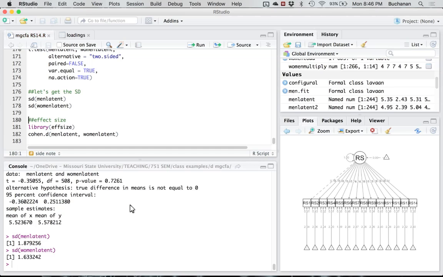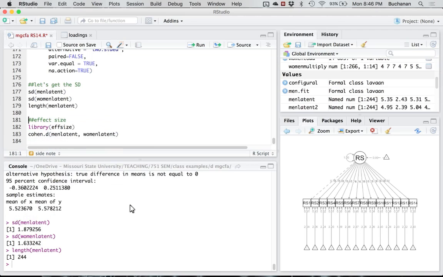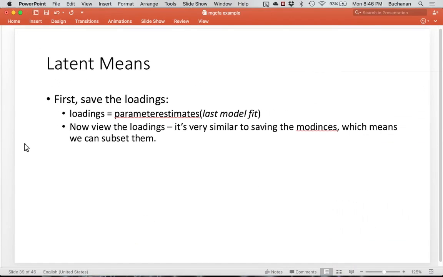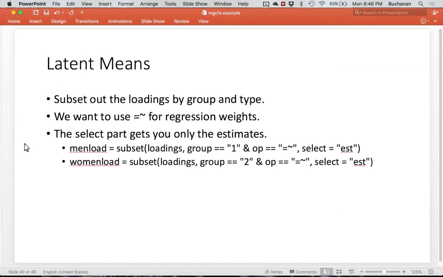If you're familiar with my effect size coding that I have shown people before, another thing you can do is pull the length to look at how many men there are and how many women there are that have full scores. And then you can type into my independent T effect size coding. And if you're interested, the great thing about that is that it does lots of different effect sizes, and not just Cohen's D, but there's also another little effect size plugin that we can use.